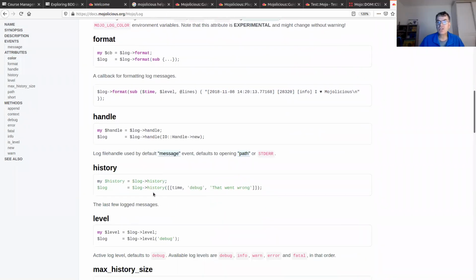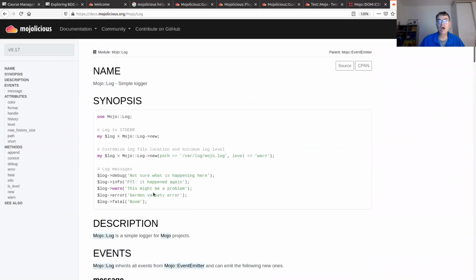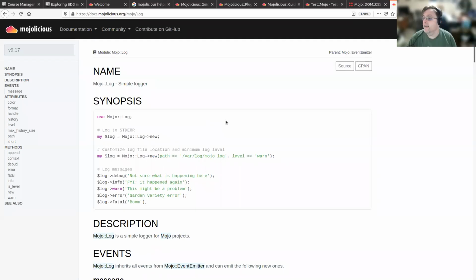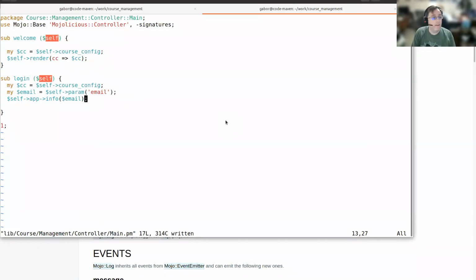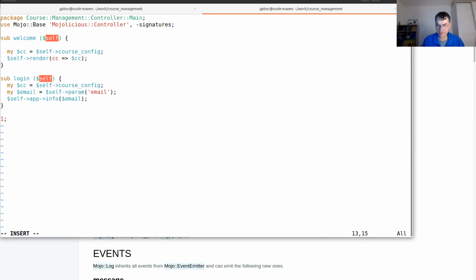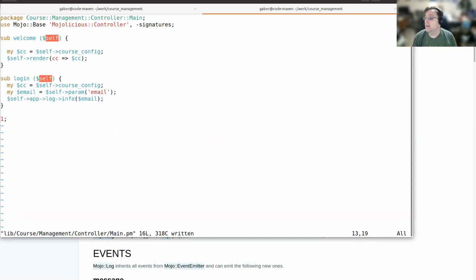It's strange that the documentation explains how this module is being used, but we are not supposed to use this for regular people. This is so frustrating in many Perl documentations, probably in other languages as well. It's perfectly correct, it's just not for you or for me in this case. Okay, so self app log, and then info. That gets you the logging object.